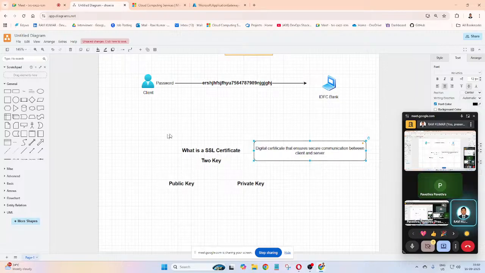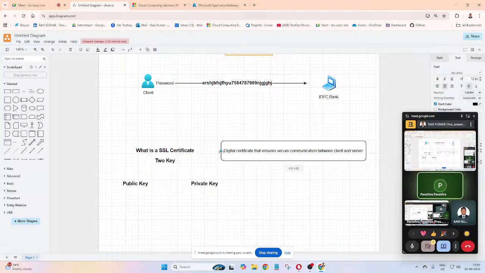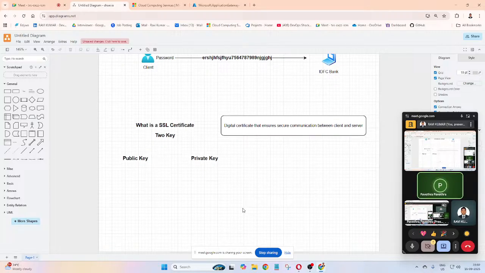Sir, it connects the users to the server. If a client sends a request, the server gives the response. Not like that. You know what happens: if I send you a message, like hi or hi Pavitra, how will it go through the network, or whatever means of communication, to you?